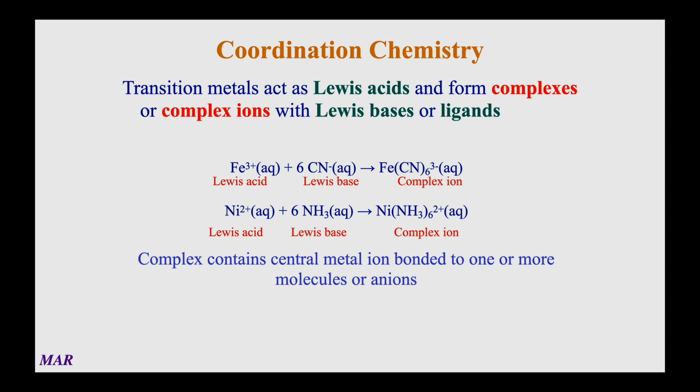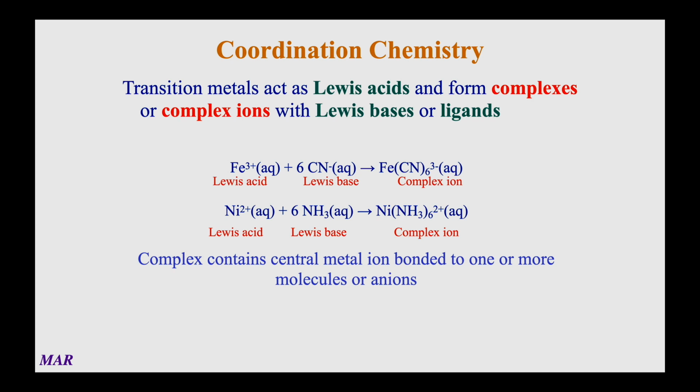The next example is a nickel ion, nickel plus 2, and it's another great Lewis acid. It's going to be surrounded here by ammonia, NH3. Remember, ammonia has a lone pair on the nitrogen. So 6 ammonias can go around the nickel. The charge +2 on the nickel goes to the complex ion because ammonia is neutral. These are the ways then you can start thinking about complex ions.